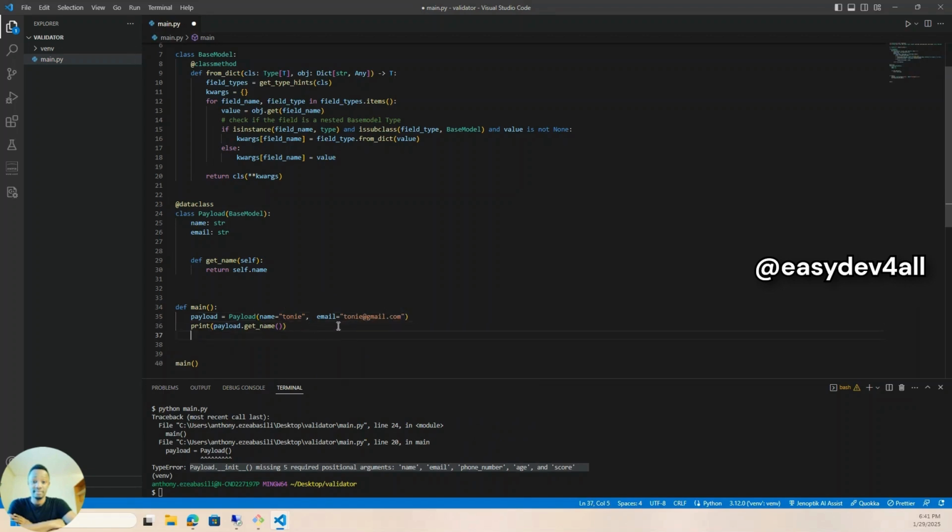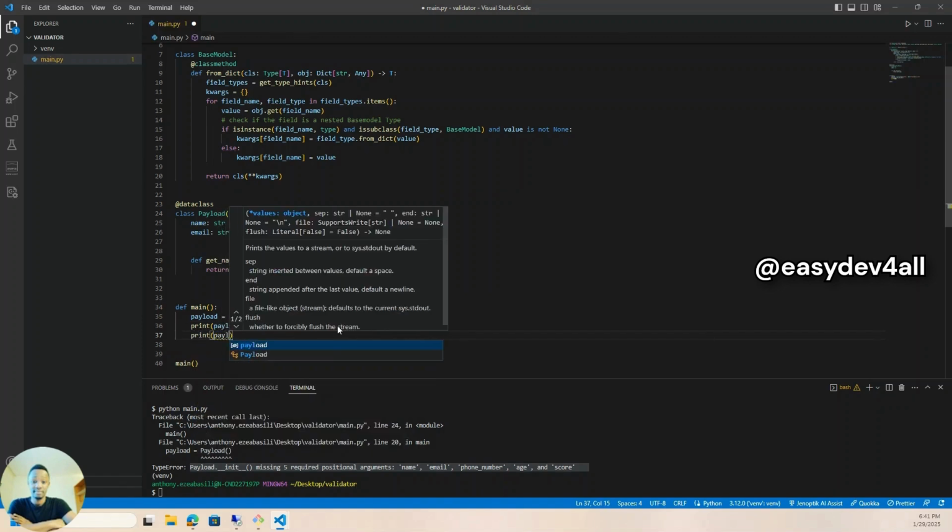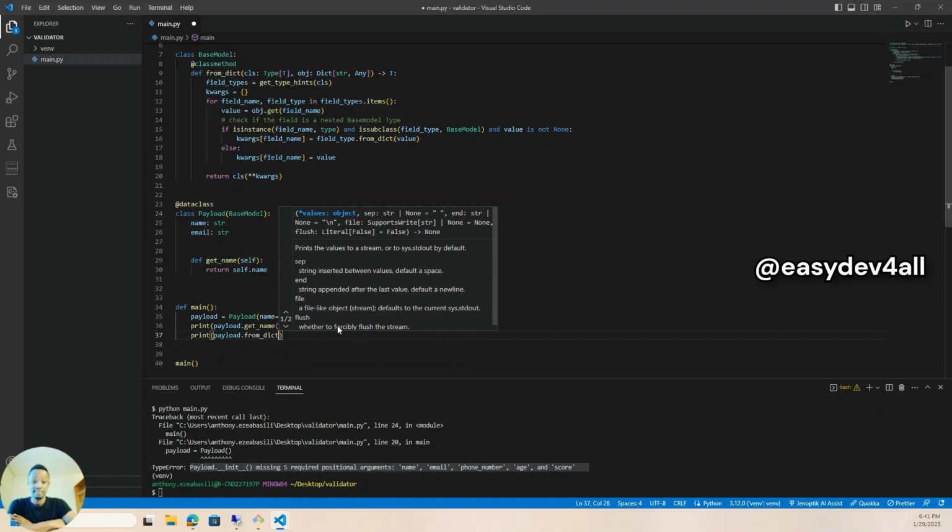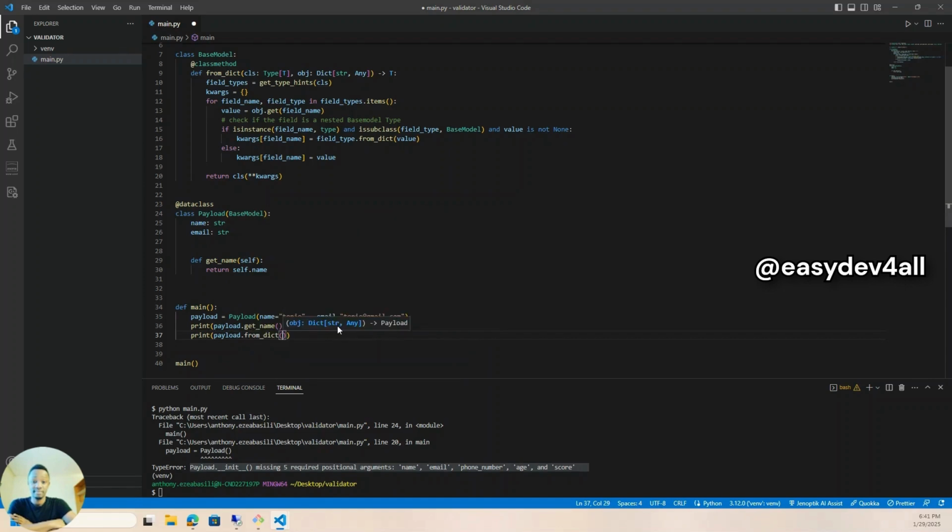And now I can also print payload.fromDict. And now, of course, I need to provide a dictionary again, which is going to be something like this: name, like we did before.